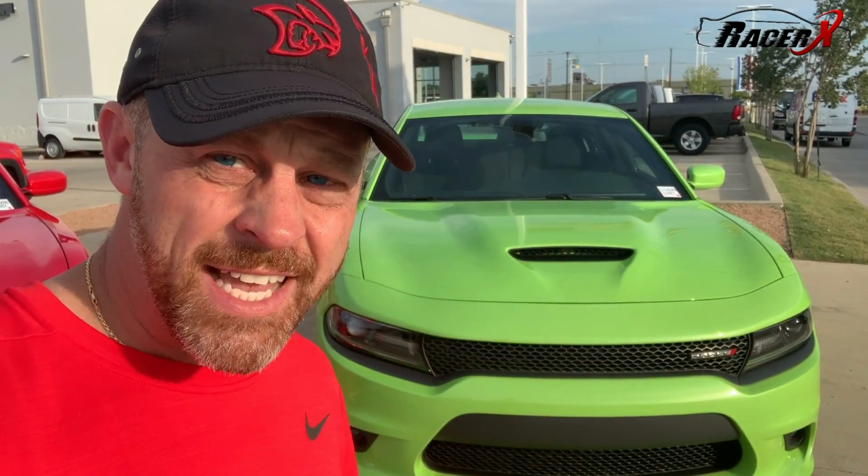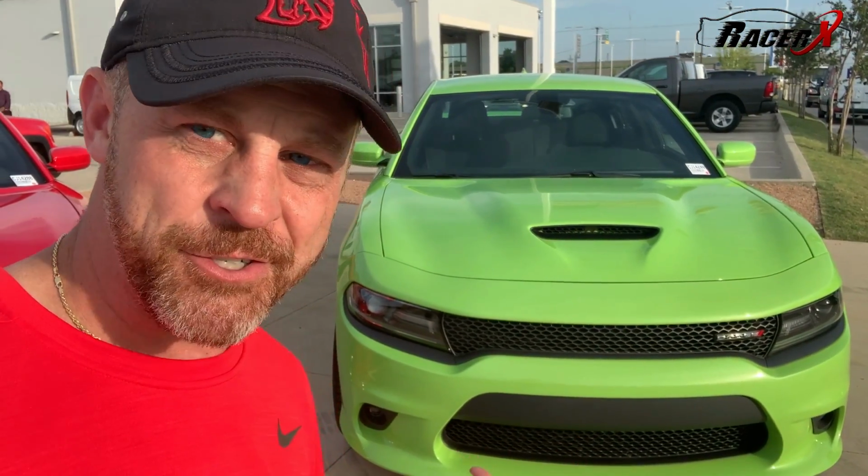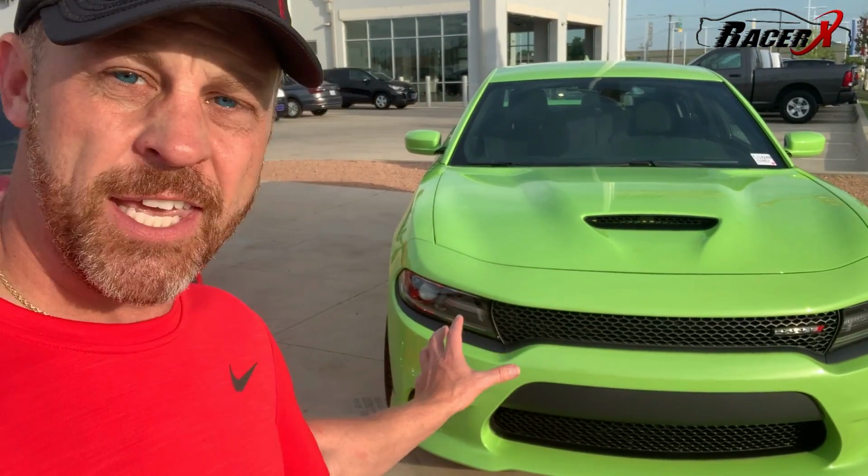So the GT is a really good-looking car. Do you want to spend the extra $2,000 over the SXT? That's really up to you. But essentially, it's an SXT in RT clothing, so to speak. Well, guys, that is it on the GT. So really, it's kind of up to you. Do you want to pay the extra $2,000 for the kit that goes on this car, or is the SXT good enough? It is a really nice driving car, guys. It's not a race car, but for the vast majority of people out there, pretty solid little package.